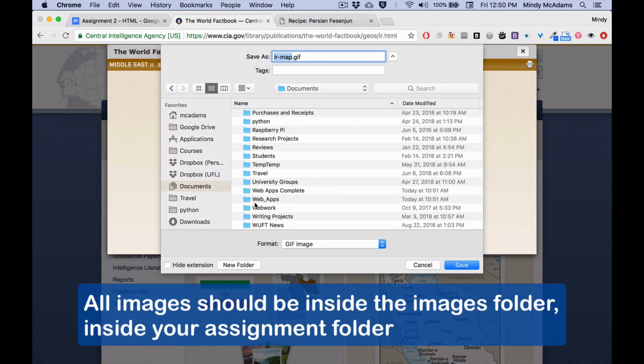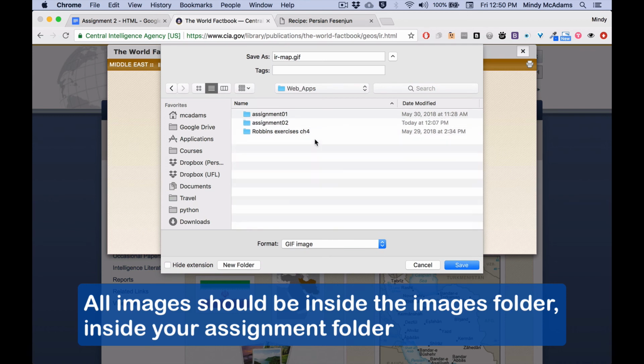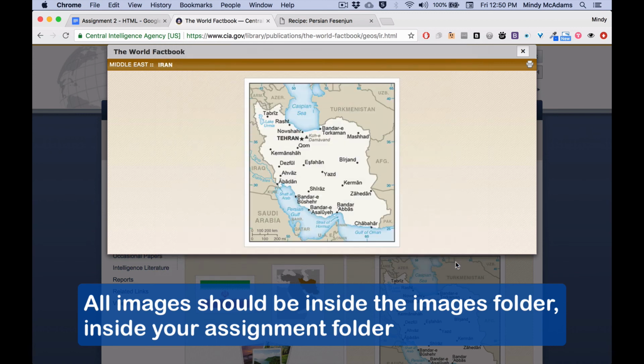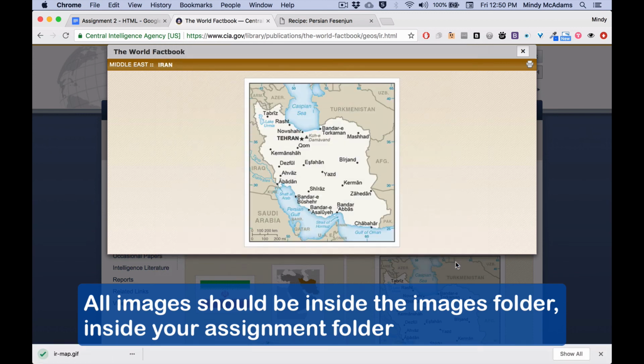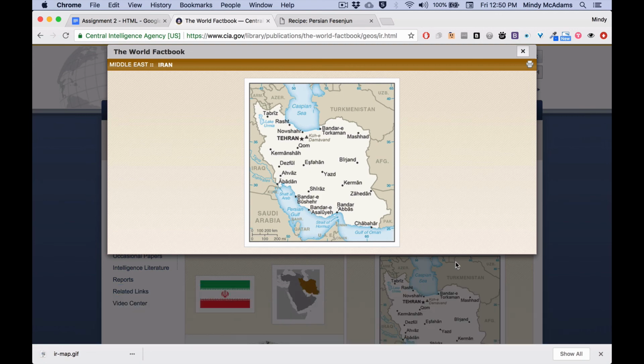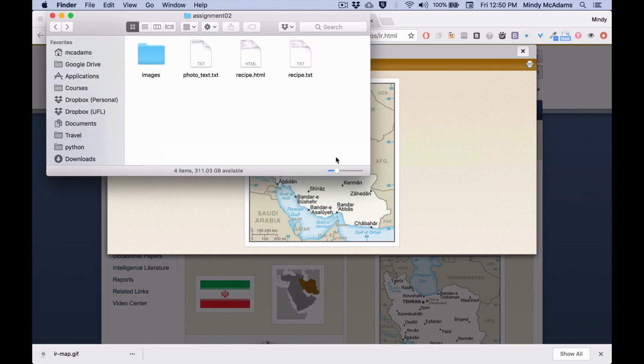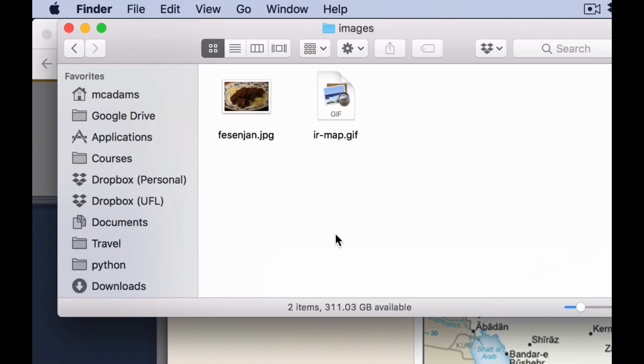So make sure you put it in your Images folder inside your assignment 2, right? You don't have to change the name. You certainly should not change the file extension because that would mess up the image, right? So save it in there and wait till it downloads. And then you can check inside your Images folder, and sure enough, you've got your new map.